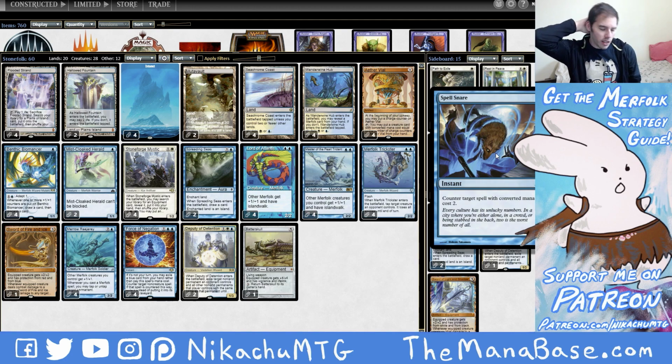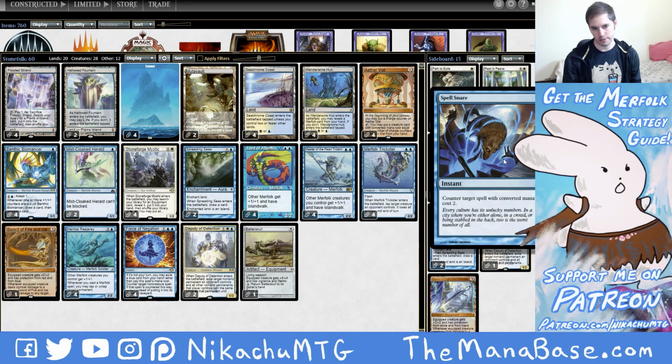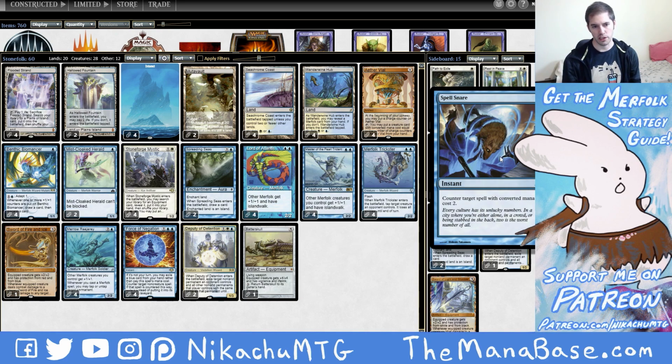Not to mention, I guess we'll bring it in against Affinity, although I'm not really thrilled about doing that because holding up 1 mana against Affinity is just not usually a winning plan. But it does hit enough cards, like Arcbound Ravager, for example, Cranial Plating. What else does it hit on Hardened Scales? It hits enough things, Steel Overseer, for example. So there are enough things to hit with Spell Snare. So let's experiment with this.